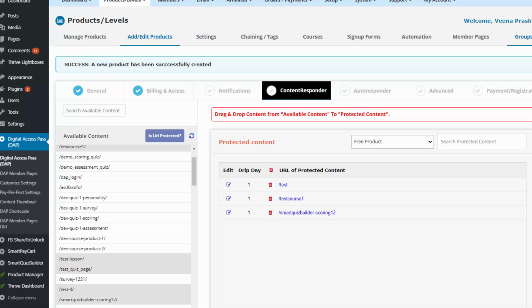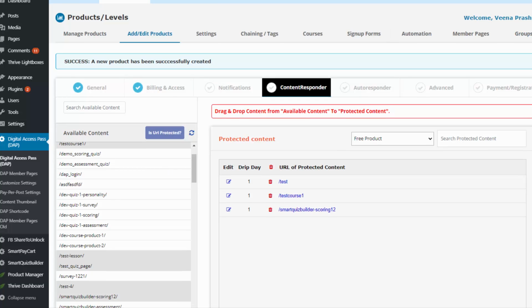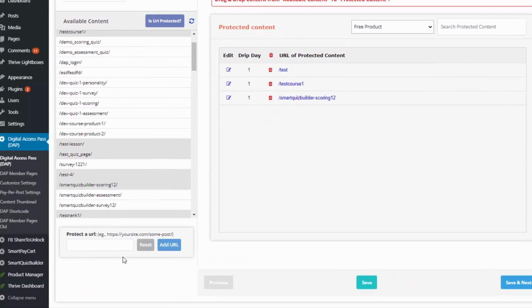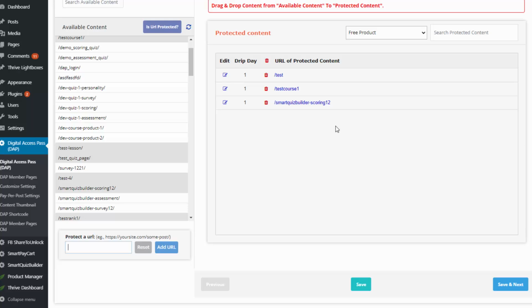Now the WordPress content, you can just drag and drop it, right? And it will become available. It will become part of the product. And if it's a PDF file, for example, you can enter the URL right here of your PDF file and click on Add URL, and it will become part of the product. If it's a video or an audio file and you want to make it part of the product, what you should do is embed that on a WordPress page. Don't directly upload video or audio files here, but embed it on a WordPress page and then enter the URL of your WordPress page where you have that content, all right, and protect it like that.